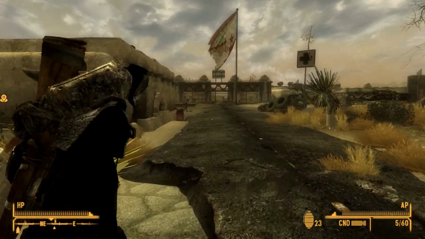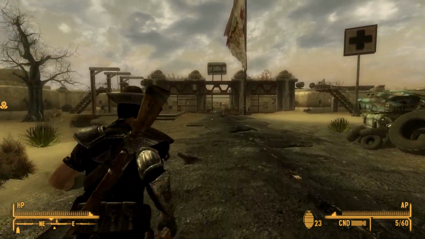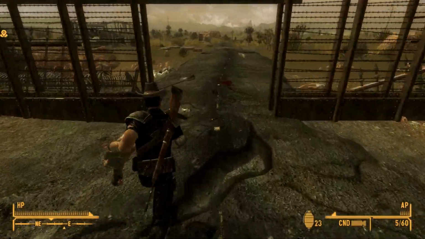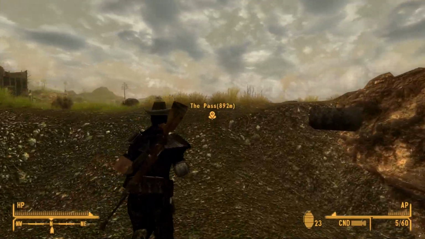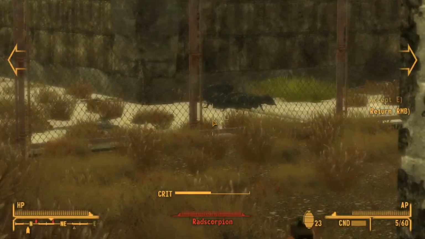So let's talk about the pros of Fallout New California. Let's talk about what it does well. The quality in general is pretty good. It's top notch in my opinion. If this were released around the time of New Vegas, it could easily be official DLC material or prequel material. The world design is excellent.